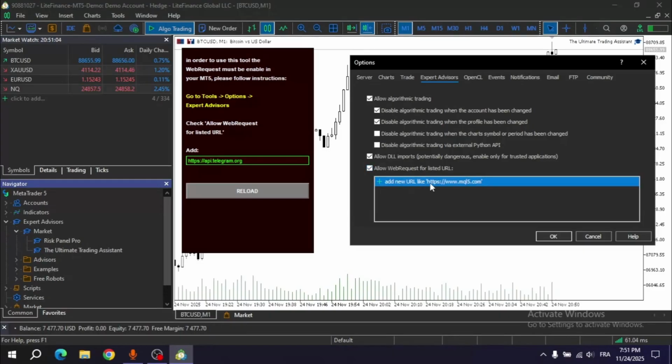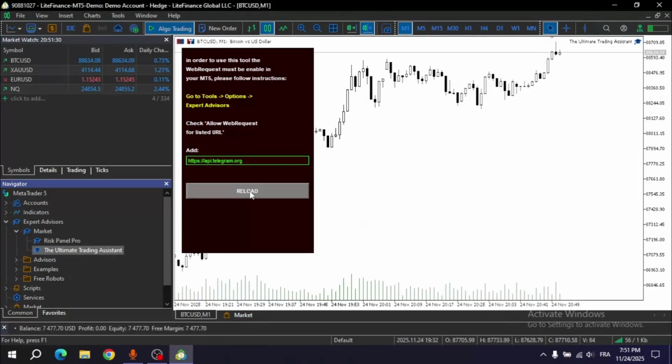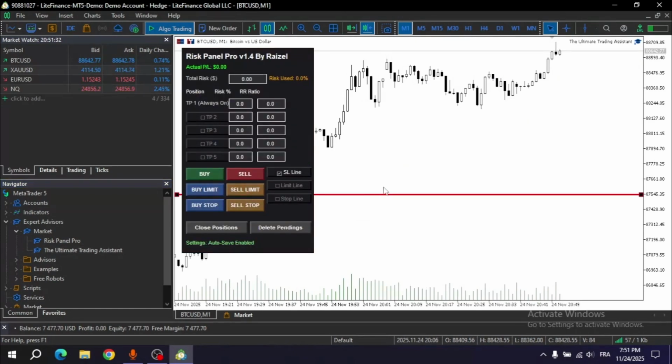Then add the Telegram API. Then reload the expert. There you go. You have your trial version. You can use all the features until 2026, all for free. There you go.